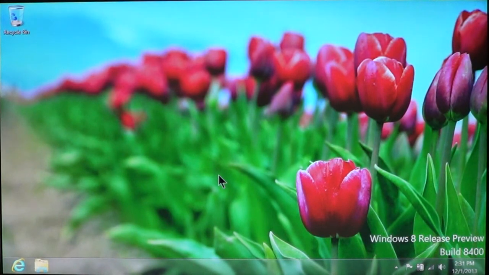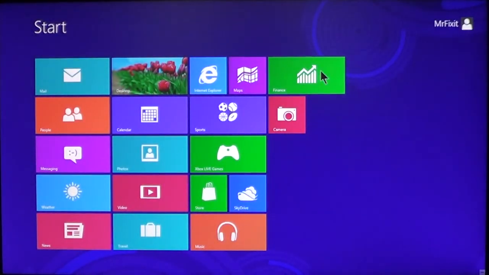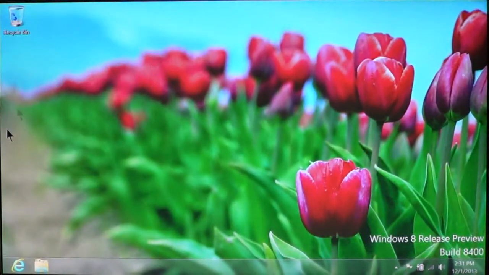Now, Windows 8.1 is part of Windows 8. It's a free upgrade. Your computer will be notified. It's going to correct a lot of the issues that people were having. Plus, it's going to add new features from Windows 7 into Windows 8. As you can see here, it's a cross. If you click Start, this is like a tablet. And if you go to your desktop, it looks like Windows 7. So as you can see, Windows 8 is a cross between a tablet or a mobile device and a desktop or a laptop computer.